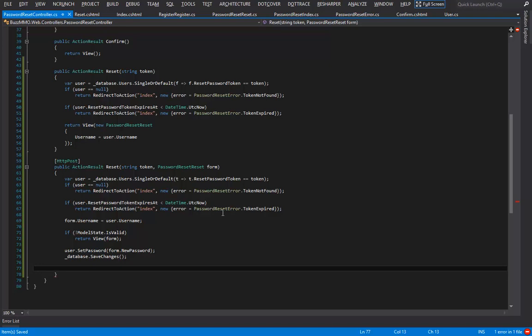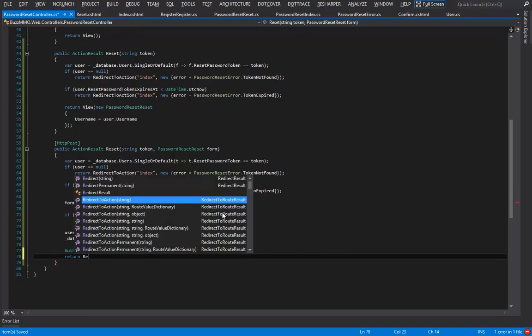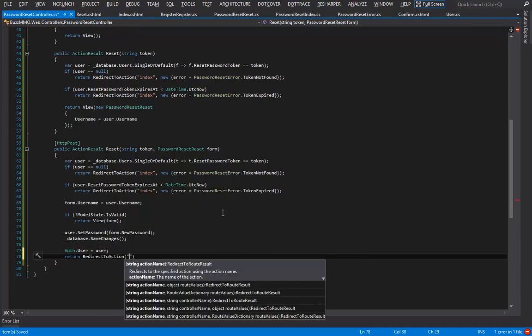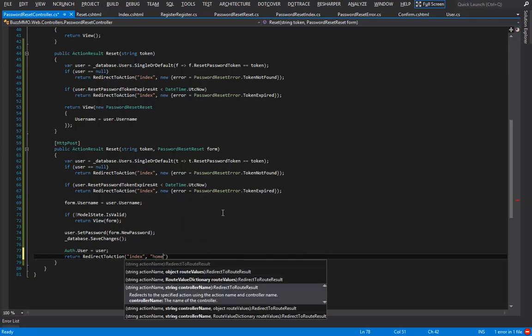There's a couple of right answers for this, or a couple of answers that you can come up with depending on how you want the flow to work. But for simplicity's sake, all I'm going to do is log the user in automatically, auth.user equals user. Then I'm going to redirect them to the home page. So I'm going to redirect them to the index action on the home controller.